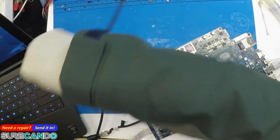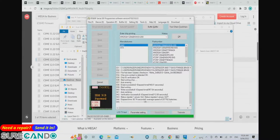Freaking cold. It's about 8 degrees at the moment. Come on, computer. Battery's dead. Sorry. Won't be long.